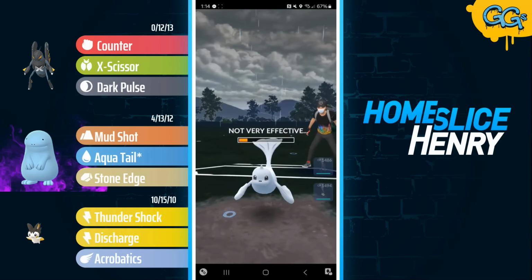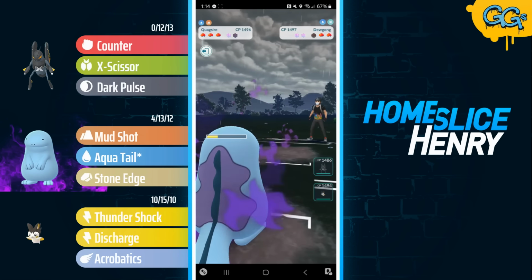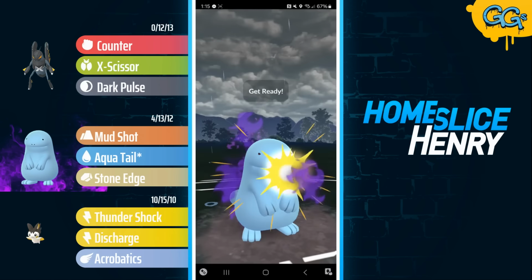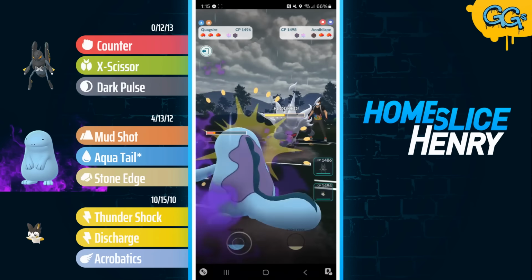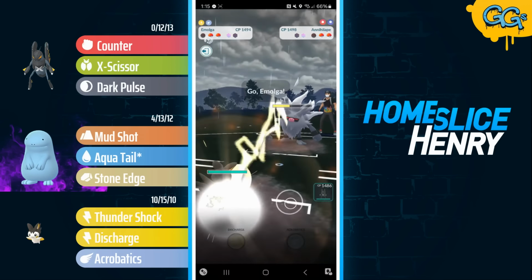So I fire off the Aqua Tail. It does not do enough, but I do get the farm down. That's very nice. I'm hoping that I'm still in a range where I can survive 5 counters. If I can survive 5 counters, then I'm in an incredibly good position. If I can't, then this could get a bit awkward. The first counter sneaks through. Can I live 4 more? I just cannot, and that's unfortunate.